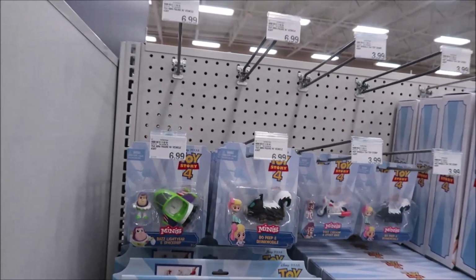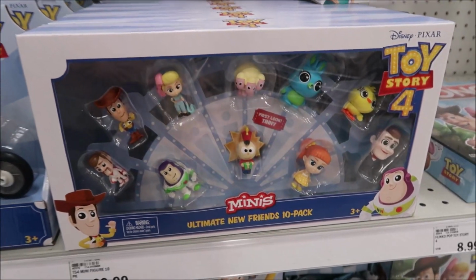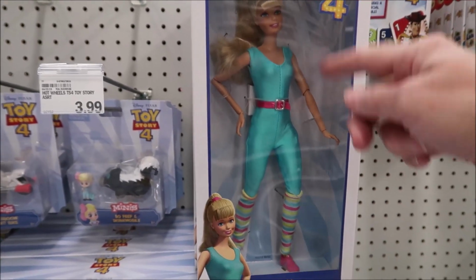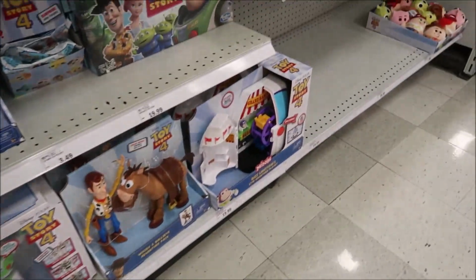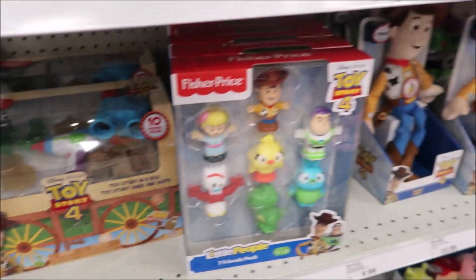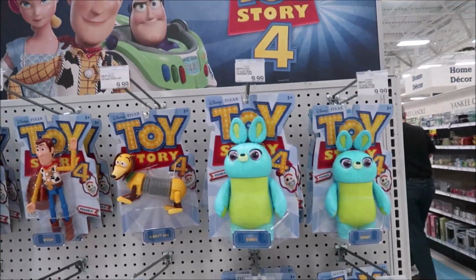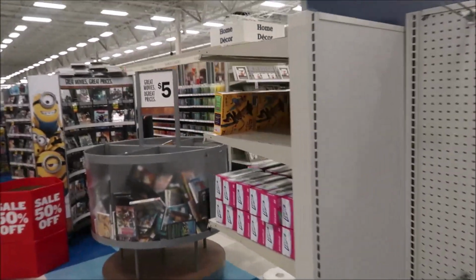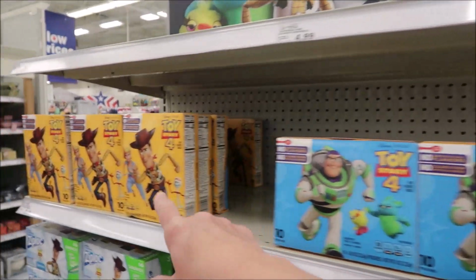So we are at Meijer and they have their Toy Story 4 display with all of their toys out. These are really cute, but they're $30, but they're really cute. I literally had this Barbie, but her arms did not bend like that. Her arm was straight. I had that outfit. But they have a game. They have bigger toys down here. These are like bathtub toys. Yeah, the little round ones. Let me see what they have over here on the end. Over here they have Bo Peep and a rabbit. So they're still getting it out. They've got a lot more stuff that they're going to be getting out. But I think that's cool. What is this? Oh, yeah, Toy Story 4. Those are gummies. And these are gummies.